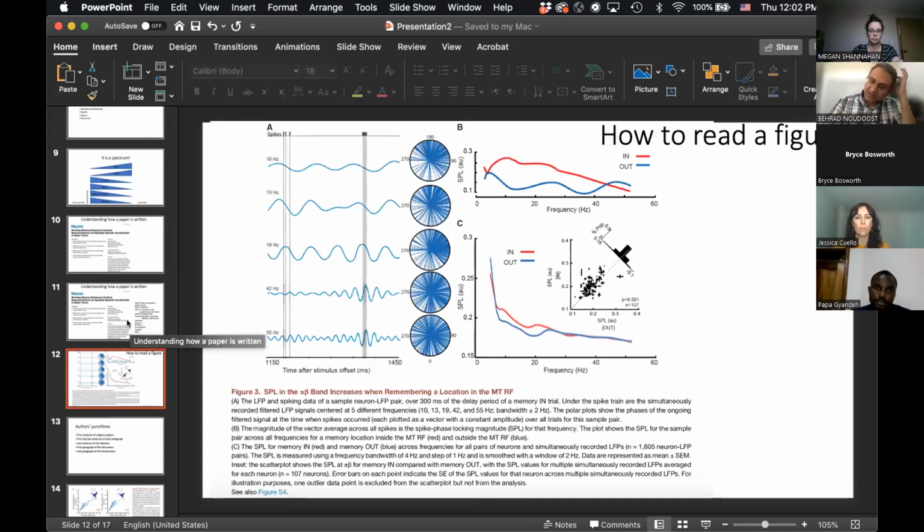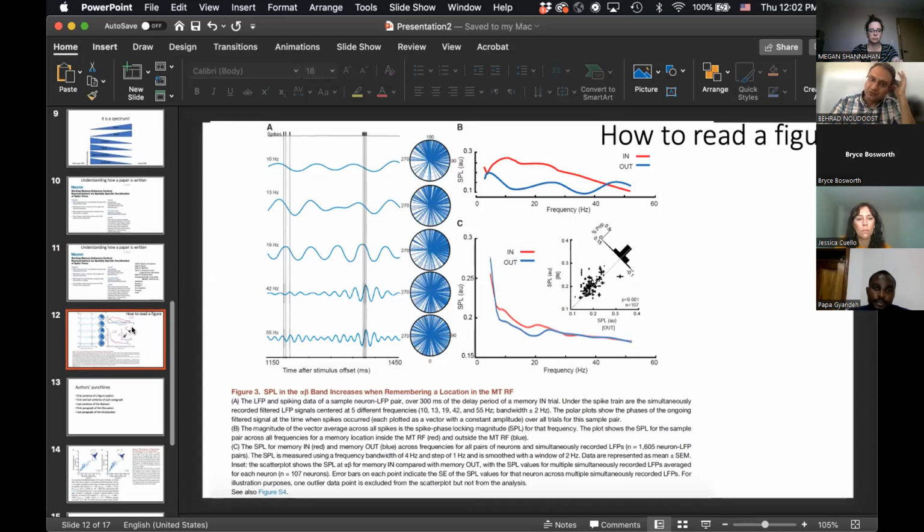As I mentioned, the main punchline of the paper is the figures. So I'll spend a little bit more time on how to read figures. I put two of the figures here. One is figure 3, that you can see. This is how a figure is usually formatted, right? There are different panels, A, B, C, and here is figure 3 with a little bit of a title about the point of the figure, and then each section describes what is in the figure.